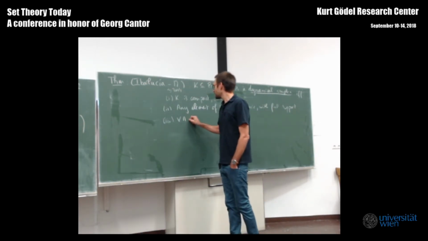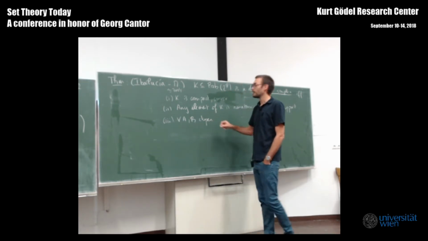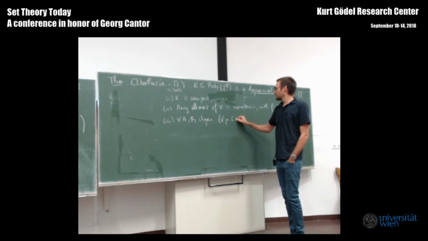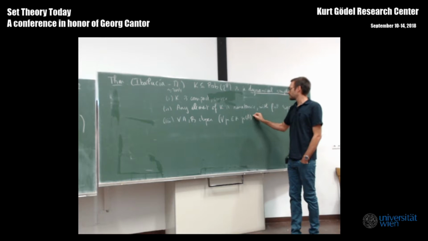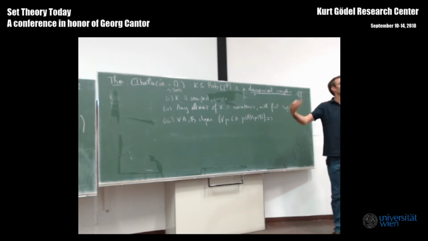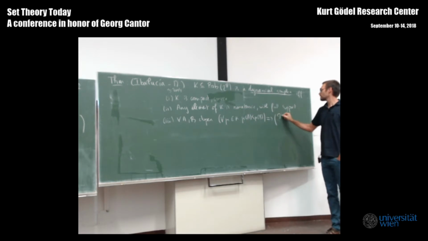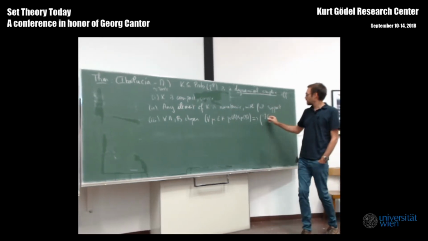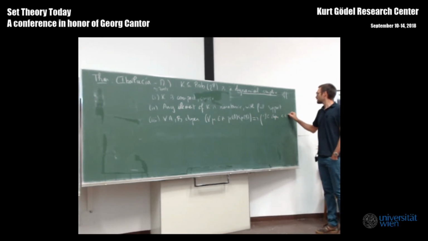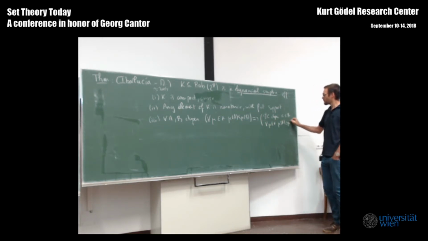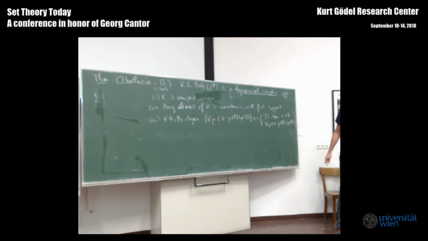that for any A and B Clopen, let's forget about the full group. I only have the measures. But the left-hand side of this implication says if for any mu in K, mu of A is strictly less than mu of B. And the conclusion is that I can map A inside B by something that preserves all elements of K. So it means that there exists C, C is just this G of A, Clopen, C is contained in B, and for any mu in K, mu of A is equal to mu of C.